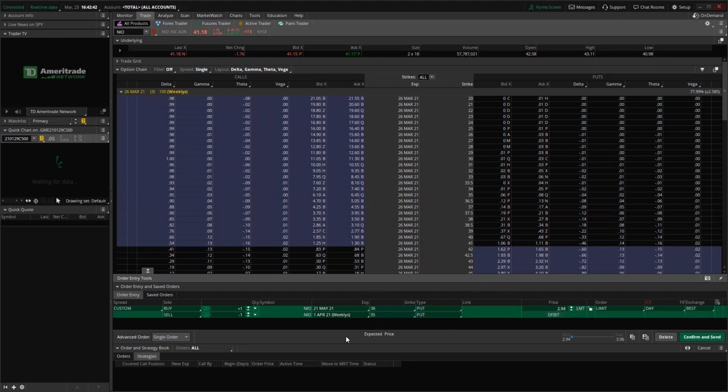Same structure, same idea. You get to capture, if you get the short put, you're capturing volatility, capturing any time decay. Generally puts cost a little bit more, and naturally, because when you buy a put, you're buying the right to sell 100 shares of stock at X strike price. So naturally, puts should always be more expensive in that case.